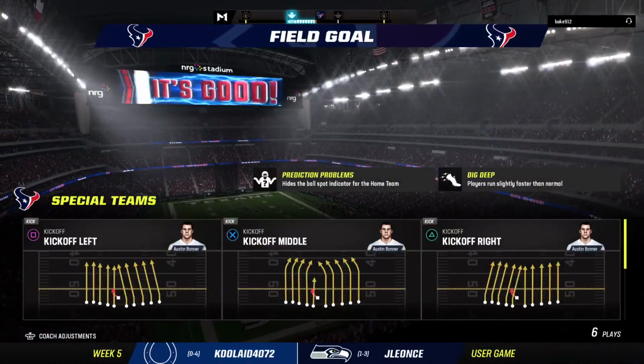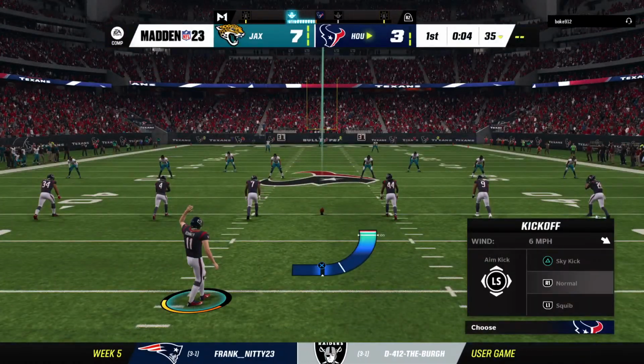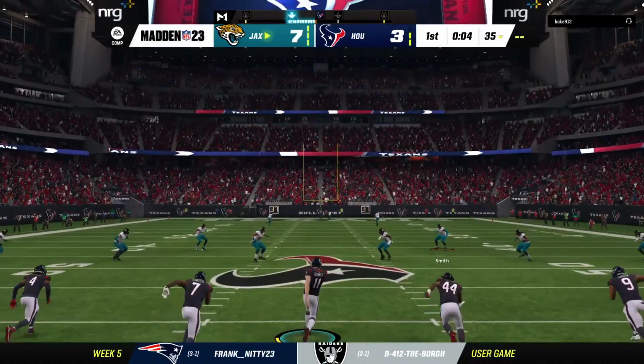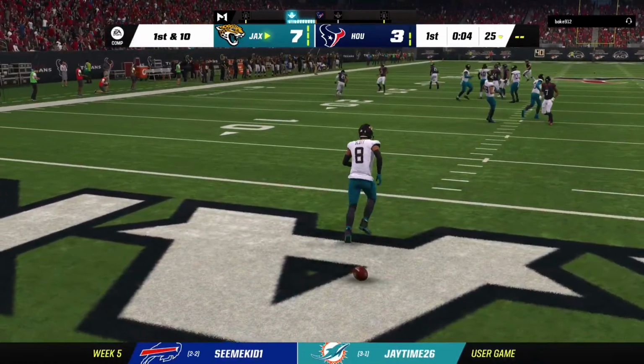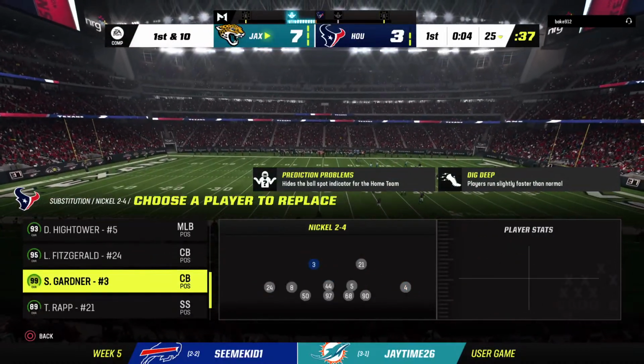So they're able to end that drive with 3 points in this one-possession ball game. And ideally, you want to end every drive with points. Most quarterbacks would tell you, let's end it with a kick, right? A PAT, that's number one. Field goal you'll take. Punts, you really don't want to do that. In this case, they'll take the field goal and get prepared for the rest of the game.